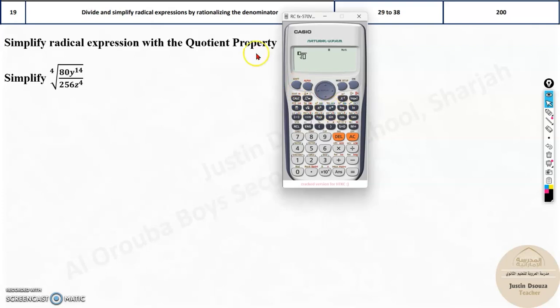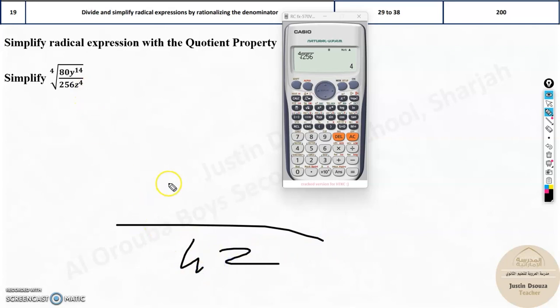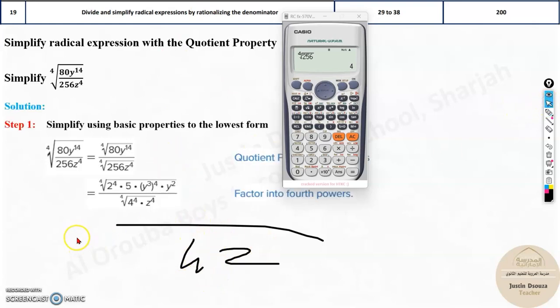directly use the shift 4 and just check the number 256. Oh sorry, this is 4 over here, and then we get 256. It is 4. Now over here this is done. What about z to the power 4? Z to the power 4, and it is radical 4, so it will be divided by 4. It's z. So the denominator is almost done. It's 4 by z, just looking at the problem. Now is it rationalized? Yes, it's all numbers. That's fine. See, now the final answer will be only that.